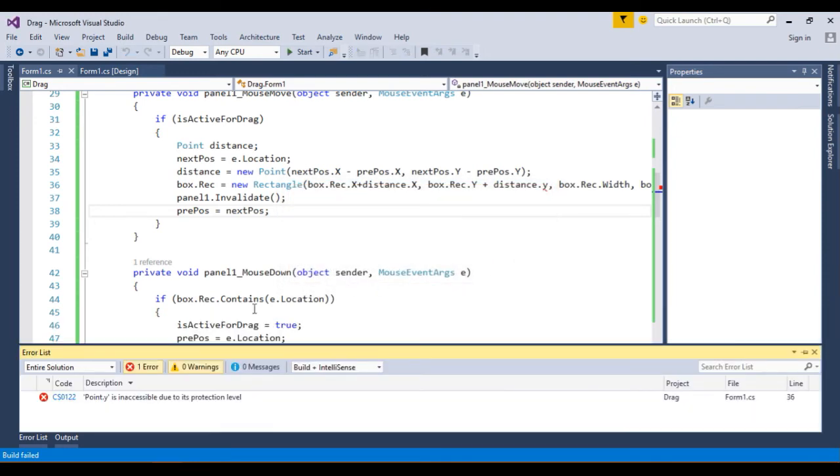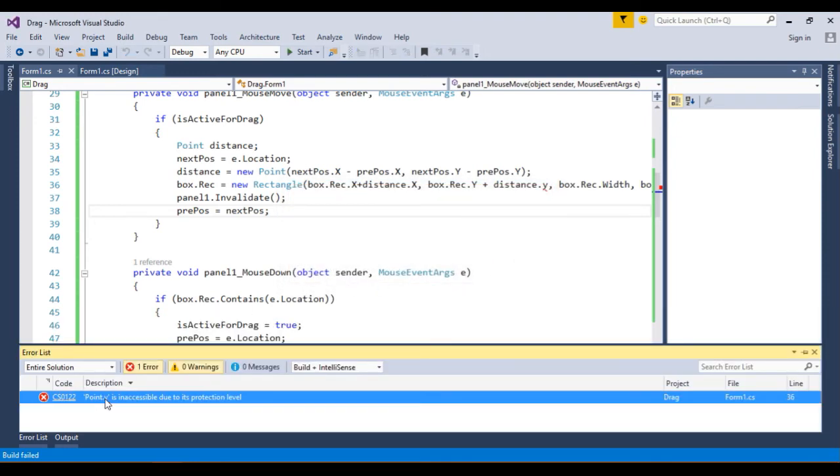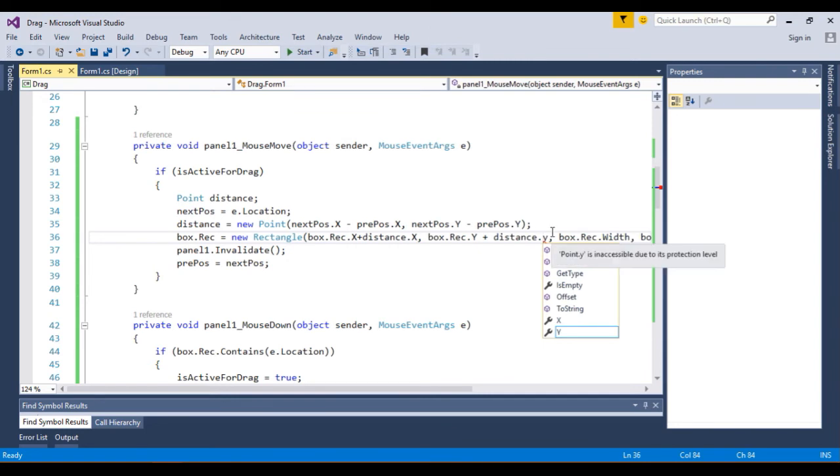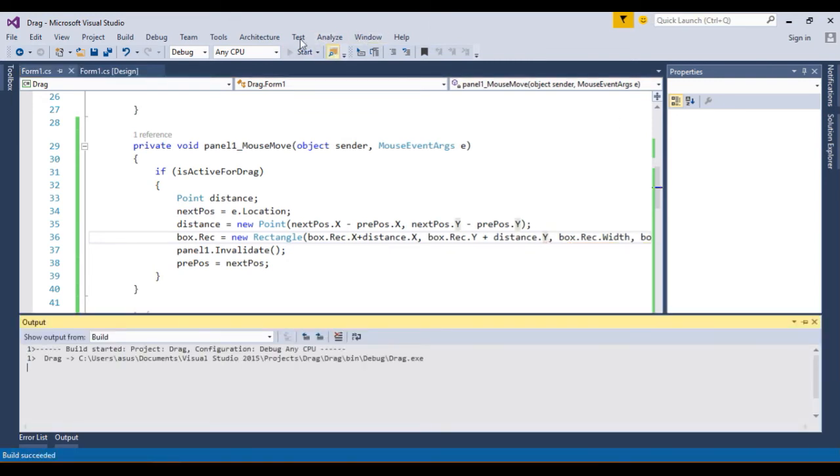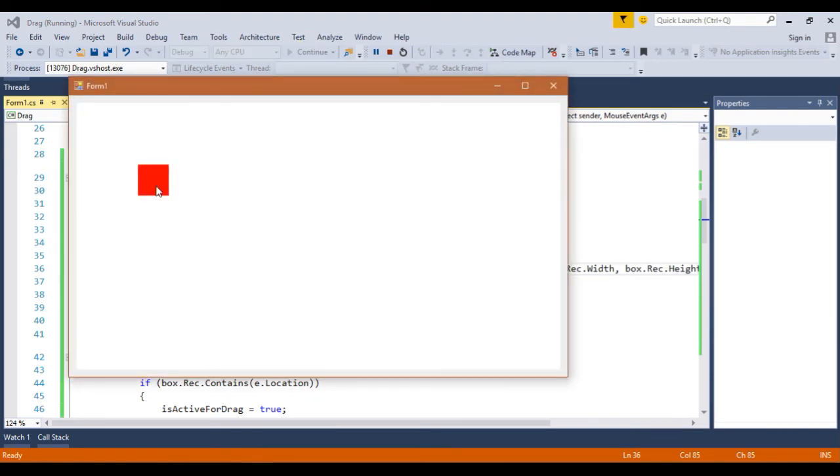Oh, this is a mistake. Point e, okay. Oh, this is successful. This is good.